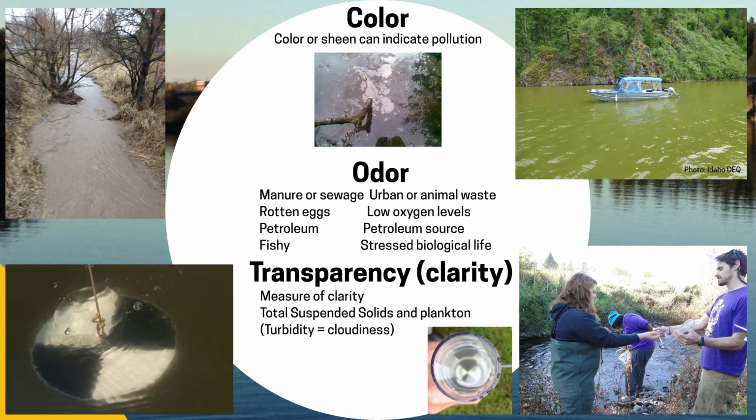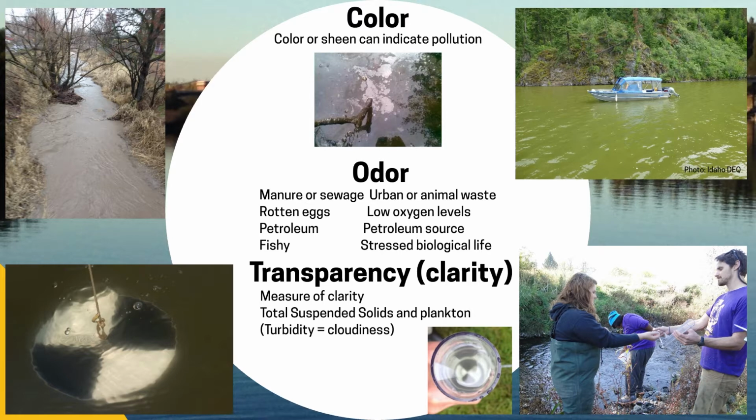Blackish water can be caused by raw sewage. Some water that is dark in color but also clear like tea contains natural tannins from swamp vegetation. A lot of rivers in the southeast US are this dark tea color, and that's perfectly natural. Milky water often indicates very fine particles that are glacial in origin. Water that runs gray can indicate a number of pollutants from fine mine tailings to dyes used in the manufacture of apparel and other products. Note the color on the assessment form, or if it's clear.